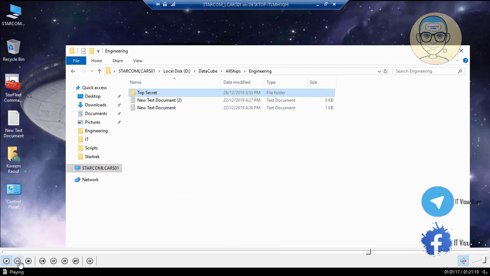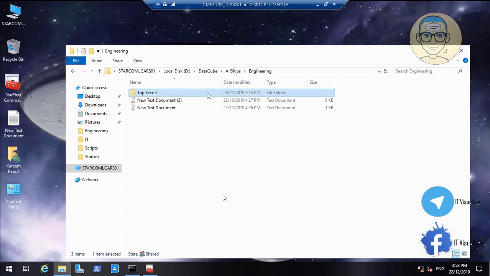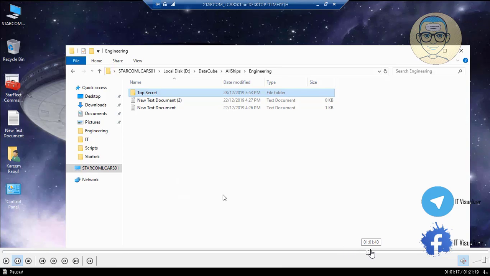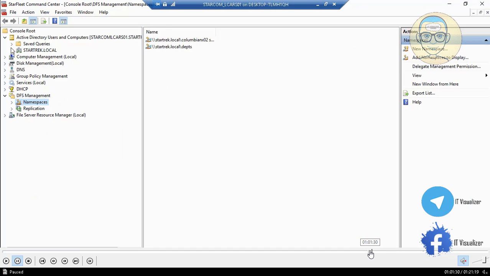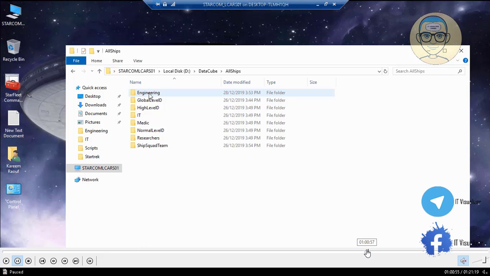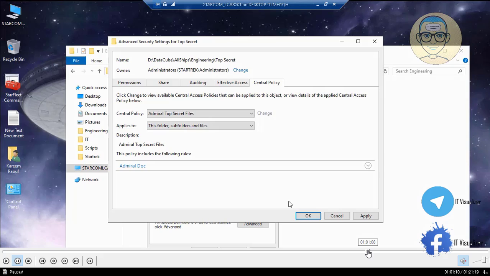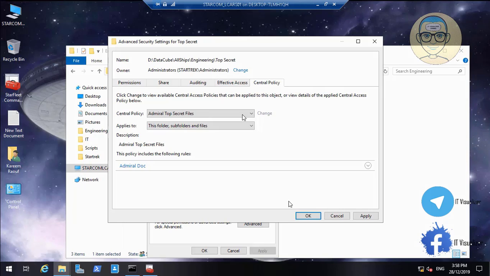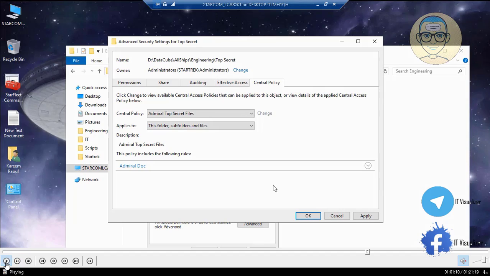Before that I need to tell you something here. If we have any folders, we need to tag the folder. After getting the engineering folder here, we have done this tagging, but we need to do something else after that.